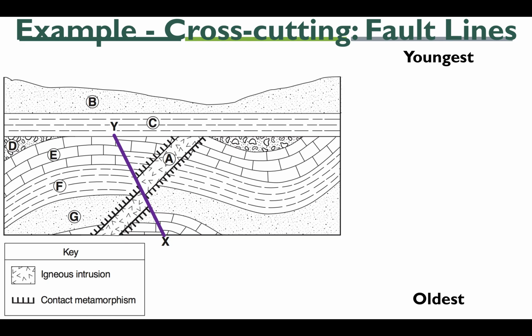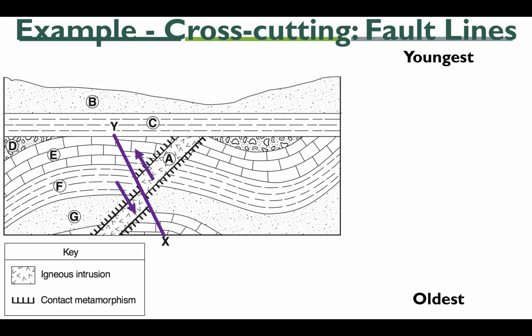In this example, we're going to look at how a fault line, specifically earthquake XY, impacted the geologic sequence. So right off the bat, we have fault line XY highlighted in purple so that we can see how it, first of all, cross-cut all of those bottom layers and even cross-cut igneous intrusion A.